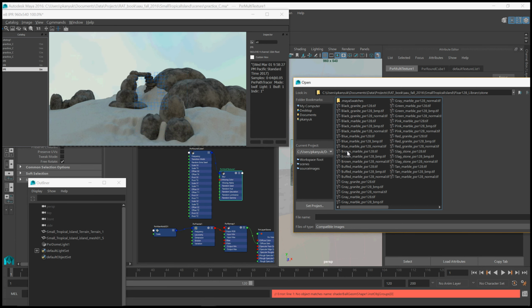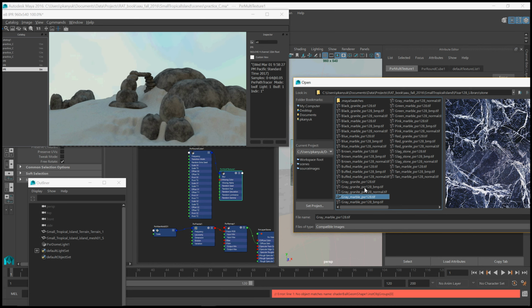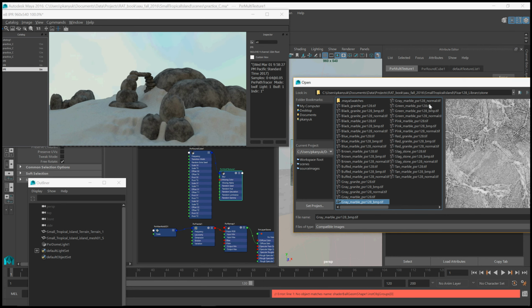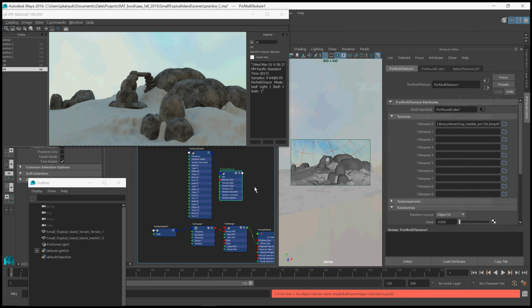Under stone, we got a bunch of fun ones. I kind of remember granite being kind of fun. I actually, yay for Maya showing what the textures are. Actually, rather gray marble. This is really cool. I actually like the bump textures. These are intended for bump mapping, but they do great for color as well, especially the grayscale ones, which I tend to like. So I'm going to load that guy.